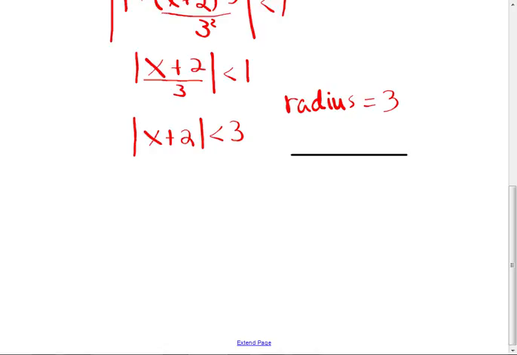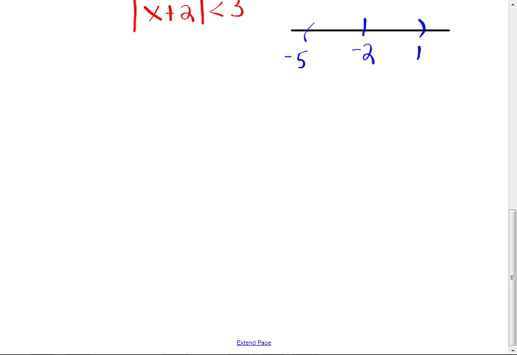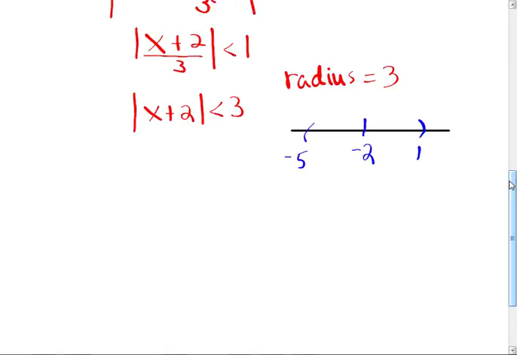So what this means is if I have my little line here, and this is centered at -2, I'm going to go 3 units to the right, which is going to be 1, and 3 units to the left, -5. I can do it algebraically. That's the geometric interpretation, which actually has probably more meaning than going, well, |x + 2|. It depends on how you like to look at things.